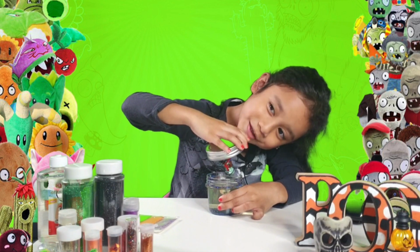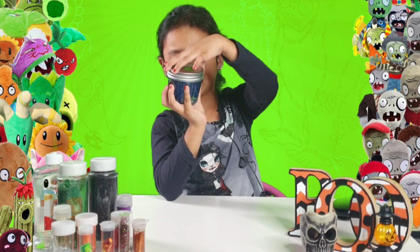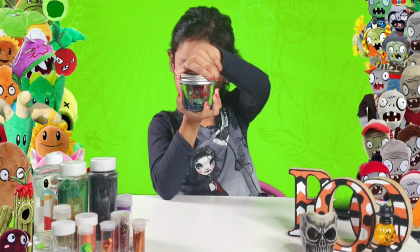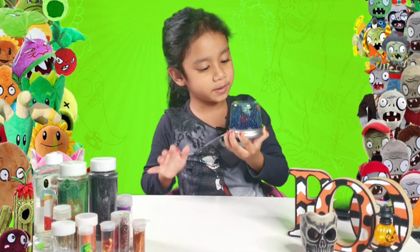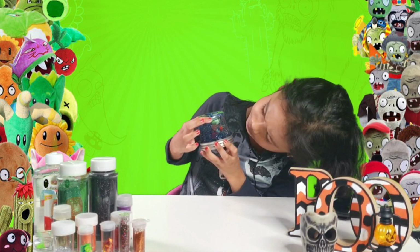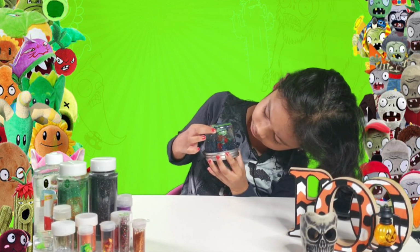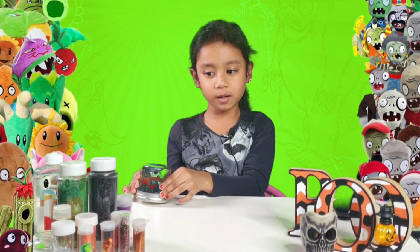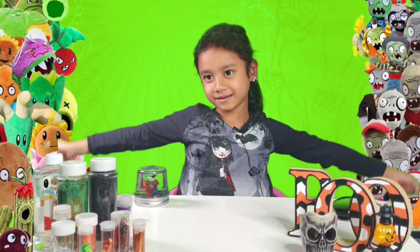Ew, I have a long glitter. It's a little bit too fast on this one. I put a little bit too much, but I think it works. There we go, my first globe. Now I'm going to make my second one.